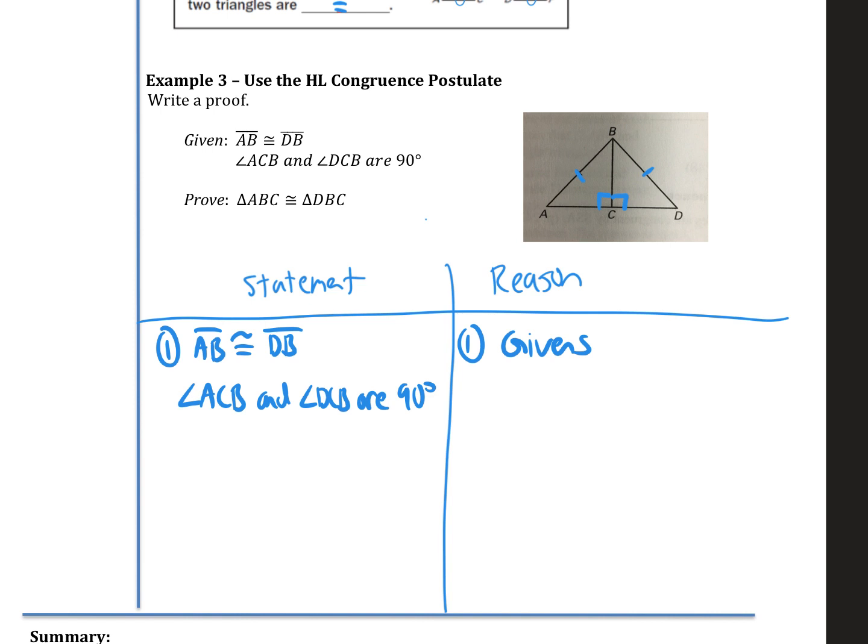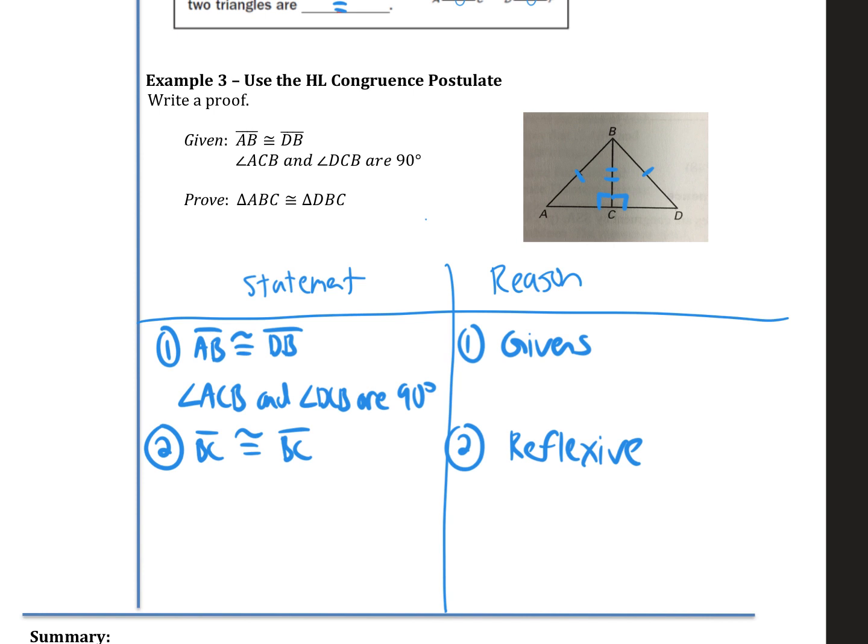So step 2. Are there any definitions in the thing here? Well, 90 degrees means they're complementary. Well, complementary is usually 90, but there's nothing we're going to do with that information there. So we have no definitions. Okay. Do we have any reflexive shared sides or vertical angles? We do. We have a shared side here, which is what? We have BC is congruent to BC, and the reason for that is it is reflexive.